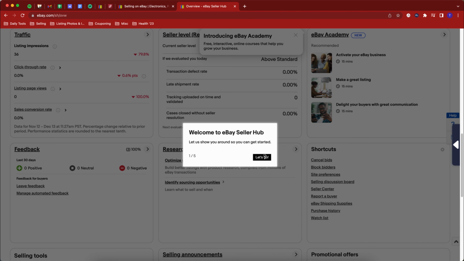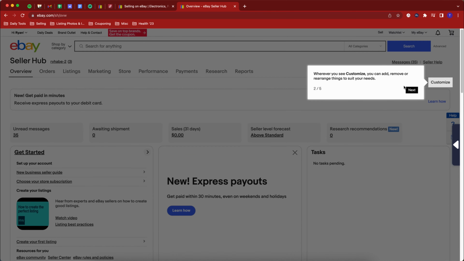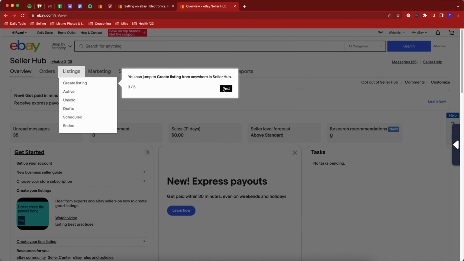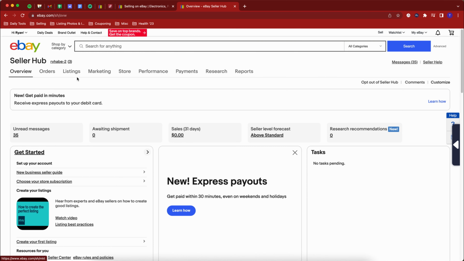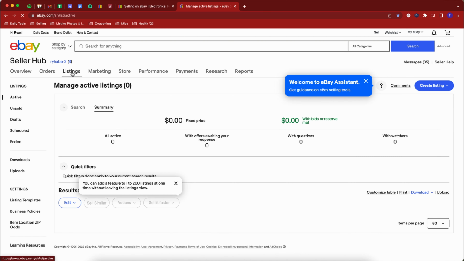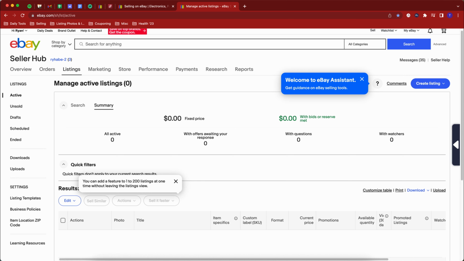It'll show you how to get started and give you a tutorial. And my favorite spot is listings, where you manage active listings. So my advice would be to bookmark this page as soon as you find it, because it can be hard to find sometimes.